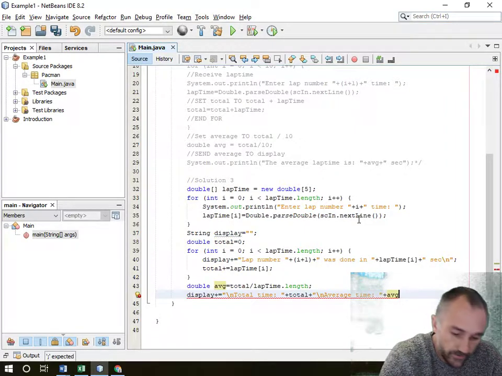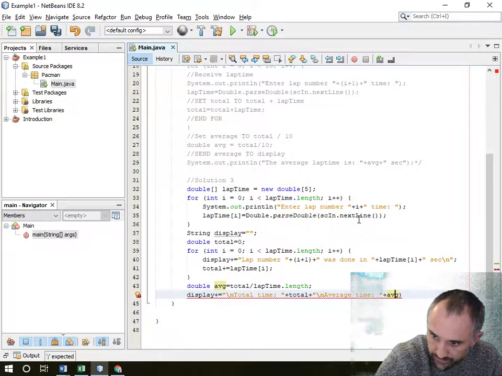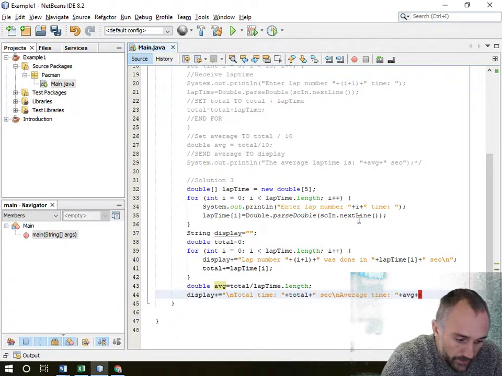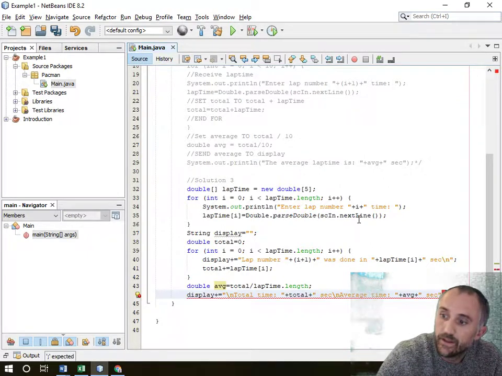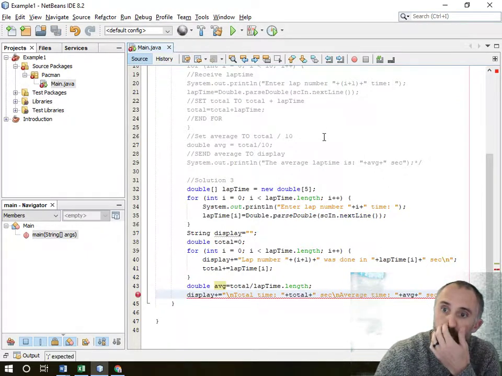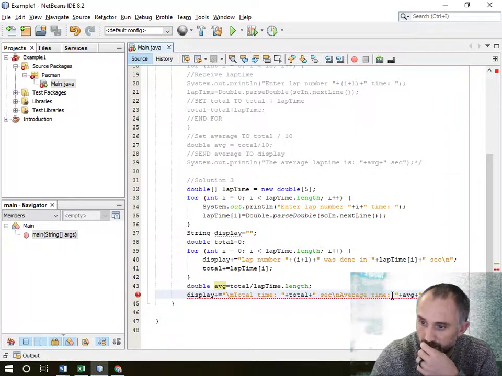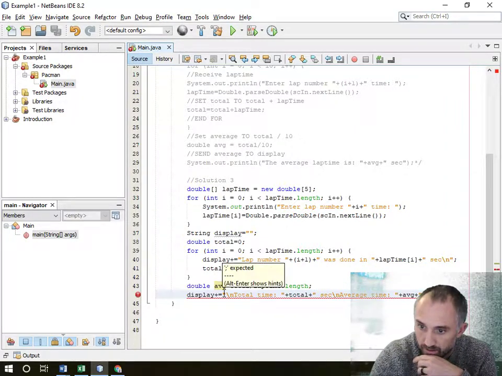Now we would want to keep to the convention that we were keeping to. Now when I run this program, if it works, okay, semicolon expected, I'm missing a plus or something somewhere.